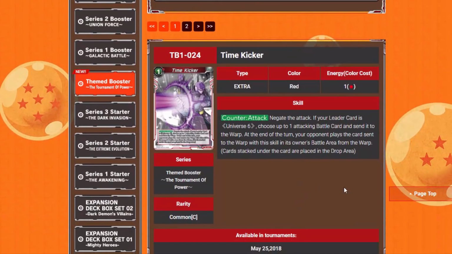And that is it for the cards that have been currently released. Like I said, there wasn't really too much released. We still have a lot more cards waiting to be announced for the Tournament of Power set. So definitely can't wait to see them all. I'm really hoping that they come up with a lot more cards so that Tournament of Power can be prevalent in our meta. Because so far, only a small handful of them could make an impact in our game. We still have a lot to look forward to.